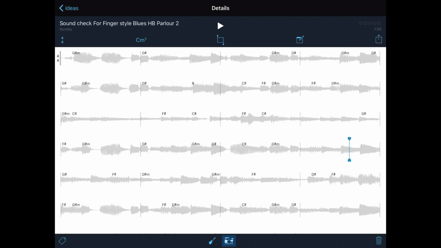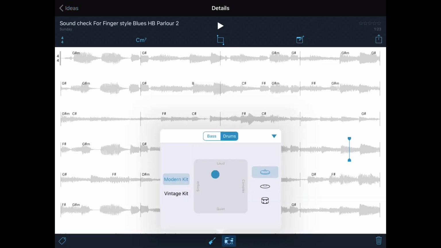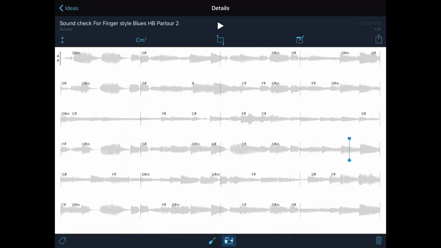So again, press and hold on the drum kit. You have a choice between the modern kit, which is Darcy, and the vintage kit, which I believe is Mason in Garageband. Again, you can change the intensity and complexity of the performance. And here you've got the option of having the full drum kit accompanied with the hi-hat, the ride, or the tom drums. I think we'll just stay with the hi-hat here. Have a listen to how this sounds.